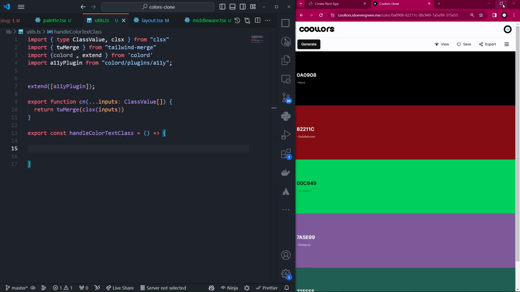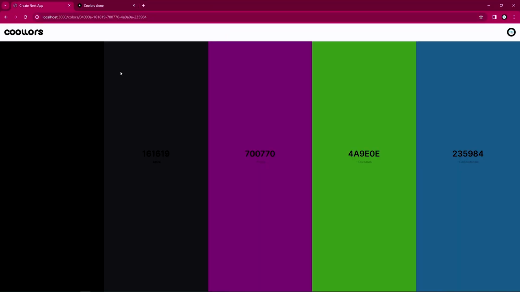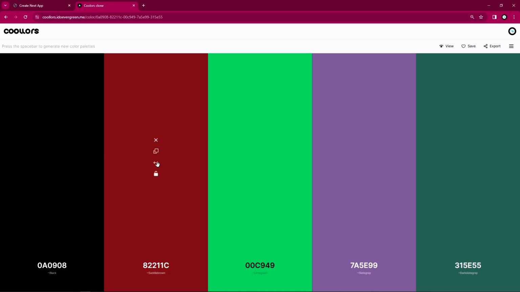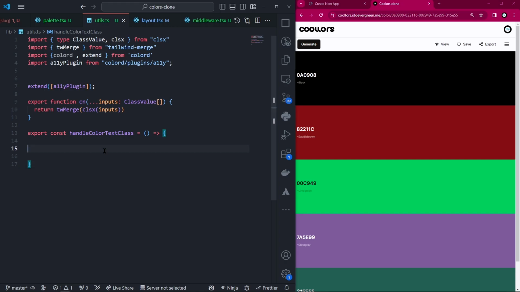Now I just want to show you something else again. If you go back to the hosted one, if you notice, the SVG values too are working together with the particular color text. What do I mean? We have the text of white on a black background. Our SVGs are all white too. And where we have something like black here, the SVG is black. So we'll be using this function across most of the components we'll be building, our chapters.